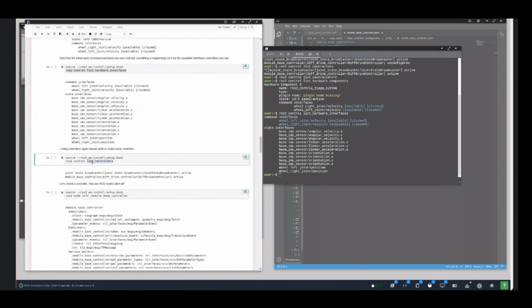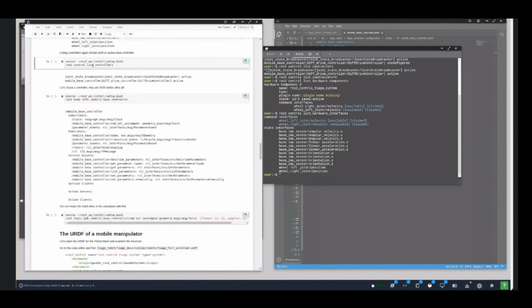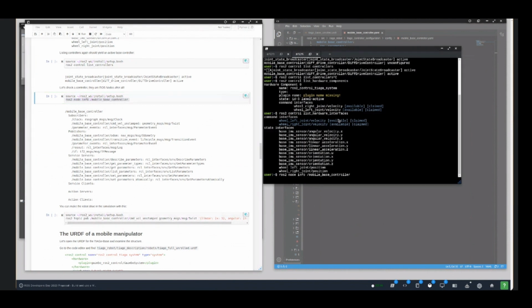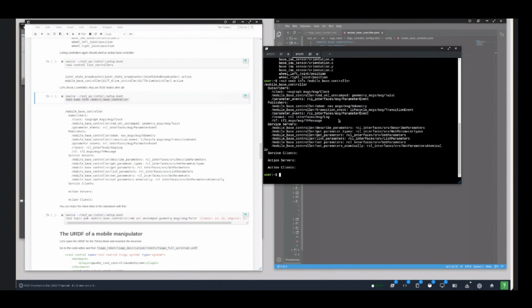Right, I'm a little bit out of order. I was supposed to only show you guys that it's active now. Another feature of ROS2 control is that every single controller also implements a standard ROS2 node interface. So I can also just do a ros2 node info on the mobile base controller, and it will come back with all the usual information. You see the topics that it subscribes to, you see the topics that it's publishing to and their types. Very familiar. You'll see the cmd_vel topic here already.